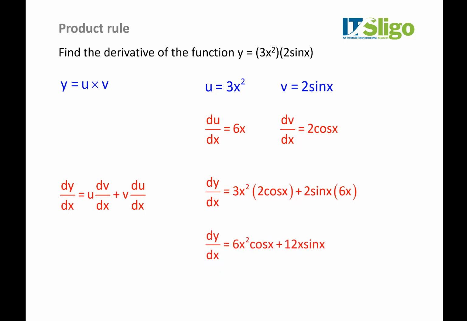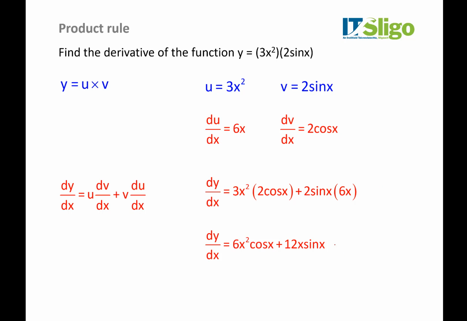So when we tidy up, 2 by 3x squared gives us 6x squared by cos x. And now it's 6x by 2, and that gives us our 12x. So it's always good practice to try and tidy up the function as much as you can. But stop where you feel a little bit uncomfortable. If you feel you might be breaking any rules, it's nearly better to leave the function like this than to write your final answer incorrectly.